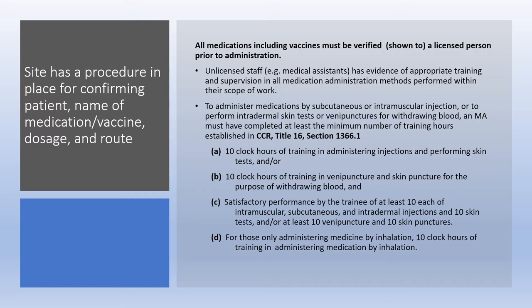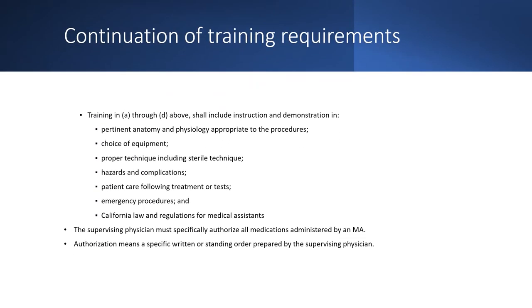There are educational requirements for an MA to administer any medications. If an MA has not been formally trained, a licensed provider may certify an MA that meets these requirements. Contact your MCP for a certification letter. Provide a policy identifying what medications are being pre-authorized by the supervising physician for the MA to administer in your practice. Authorization means a specific or standing order to prepare medications described by the supervising physician. At no time may an MA administer any medication in any form to a member without a supervising provider on site at the time of administration.